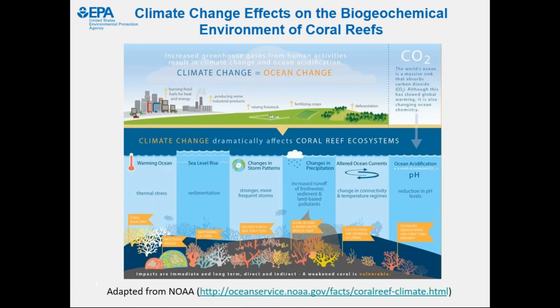There's a lot of interactive effects where climate change's effects on precipitation might be changing runoff patterns and amounts, might be having effects on sedimentation, along with sea level rise, having all kinds of follow-on effects on disease. Ocean currents are being altered to some extent, which can affect connectivity between aquatic systems. And then we have this more recent specter of ocean acidification, which is due to the related factor to warming, CO2, and changes in ocean chemistry.